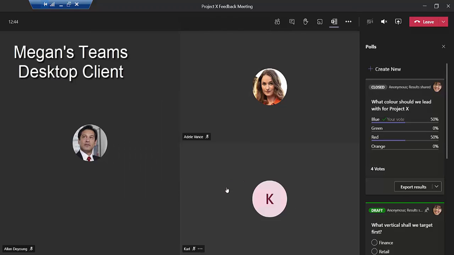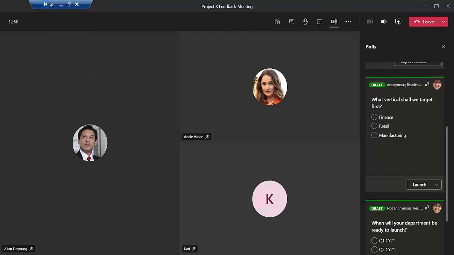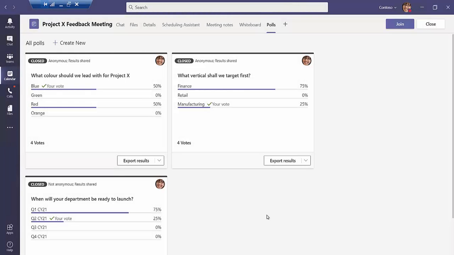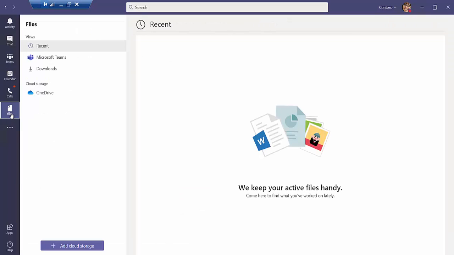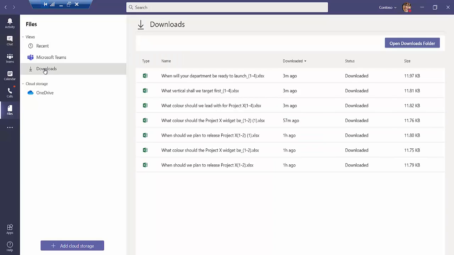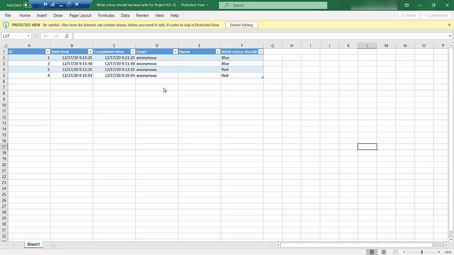At some point during the remainder of the meeting, Megan will launch the other polls containing her additional questions. Once the meeting has ended, Megan reviews her Q&A summaries from her Meeting Polls tab. To view the details, she can export each poll into an Excel spreadsheet, which will appear in her local download folder. Note that depending on the poll configuration, the responder identity will either be provided or removed from the reporting.